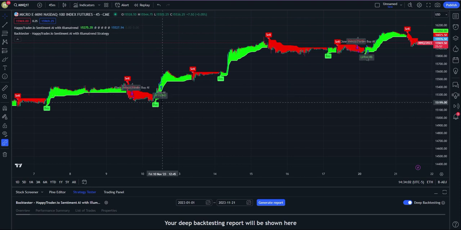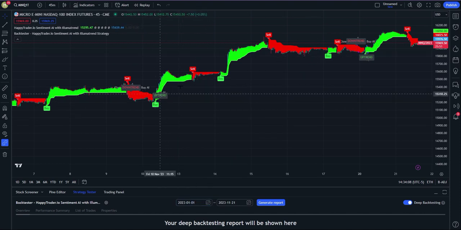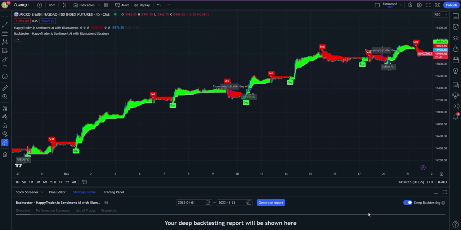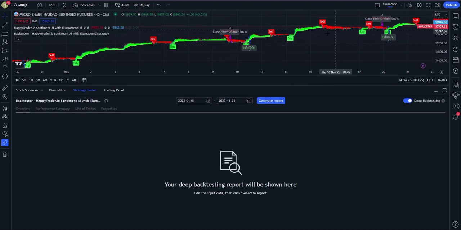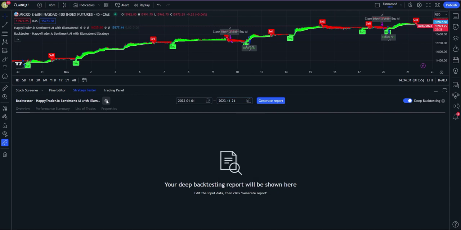So we are simply for this backtest going to take the entire year of 2023. We're going to buy on the uptrend signals and sell on the downtrend signals the entire year and see what we come up with. So without further ado, let's get into that. So we have our deep backtester on, and in TradingView terminology, that just means the ability to set our date range. So we're just going to stretch this up a little bit so you can still see the indicator at the top, and then we are going to make sure our date range falls into place.